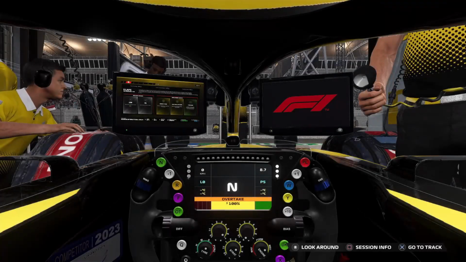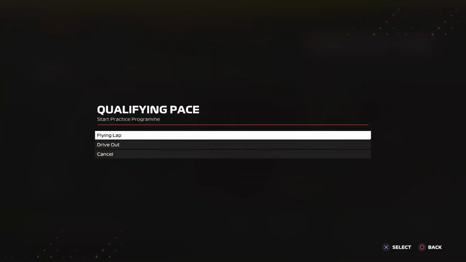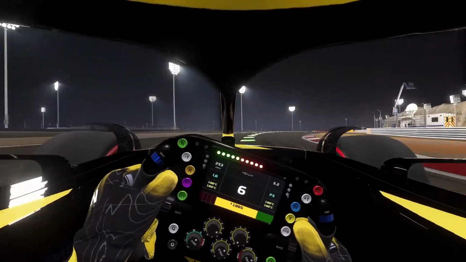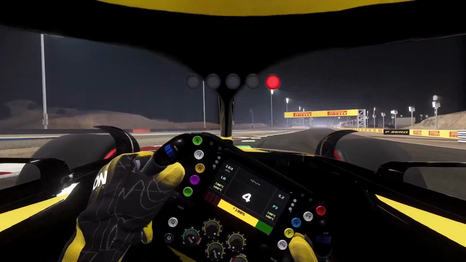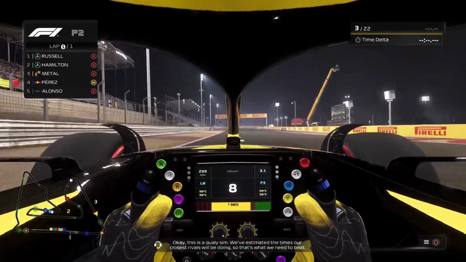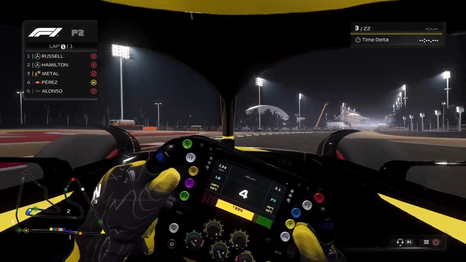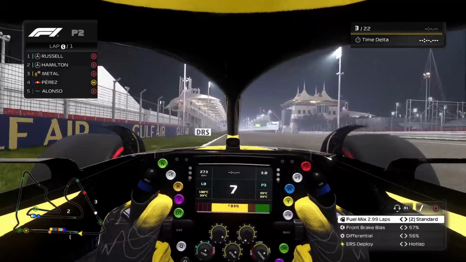So going into practice 2, we're looking at doing some quali sims, or not quali sims, quali. We want to see what our quali pace is, and then we'll also do some race pace. Now, starting off, we go for our quali, and we can already see some of the guys setting some decent lap times. So let's see where this will end us. Our last session we did a 1:33, so let's see if we can do it even better in this session.